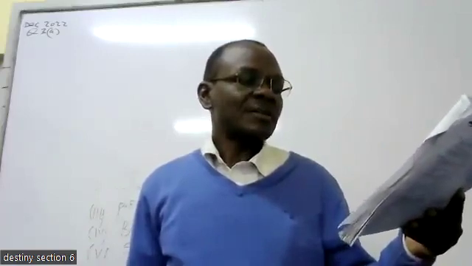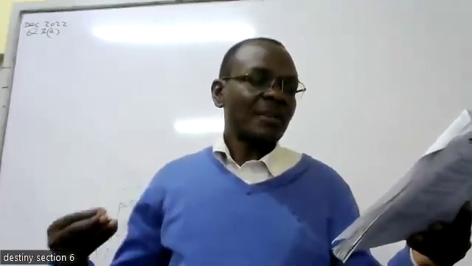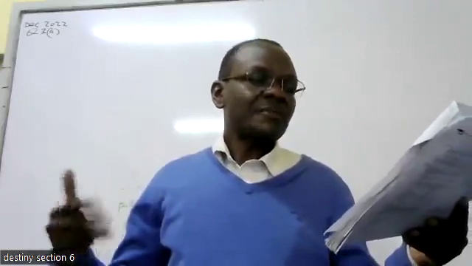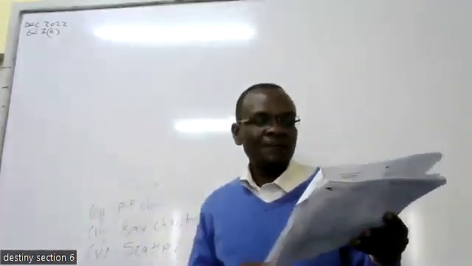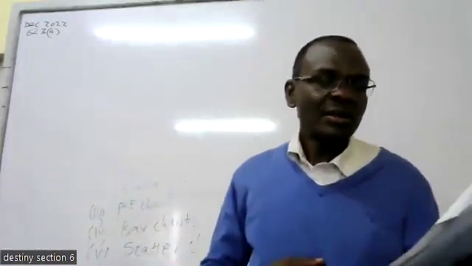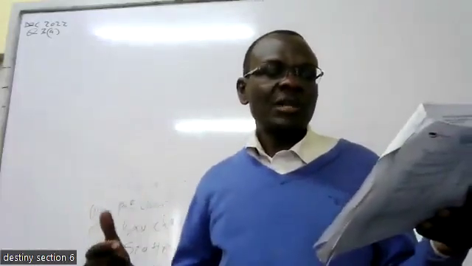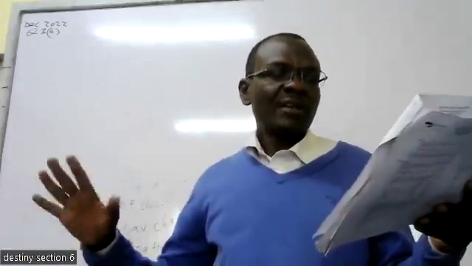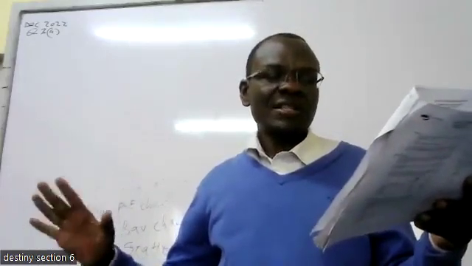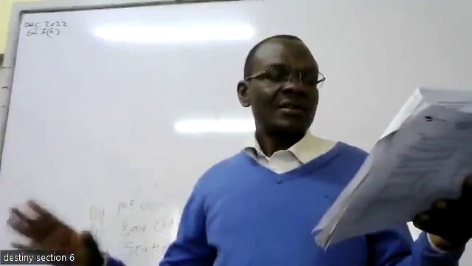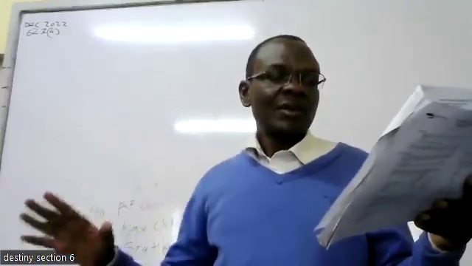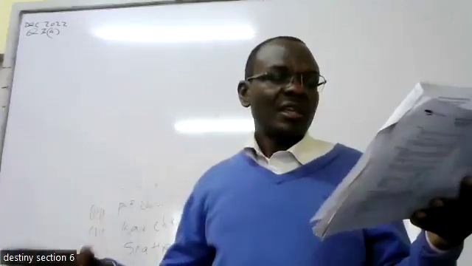So C retired from the partnership on 31st August 2021, while A and B agree to continue with the business, charging interest on capital at the rate of 15% per annum, as in the previous period when C was still in the partnership. Now, due to the changes in the partnership, goodwill was valued at 1.2 million and was to be written off immediately. The following trial balance was extracted. Capital accounts, A, 1680, B, 1.4, C, 840.